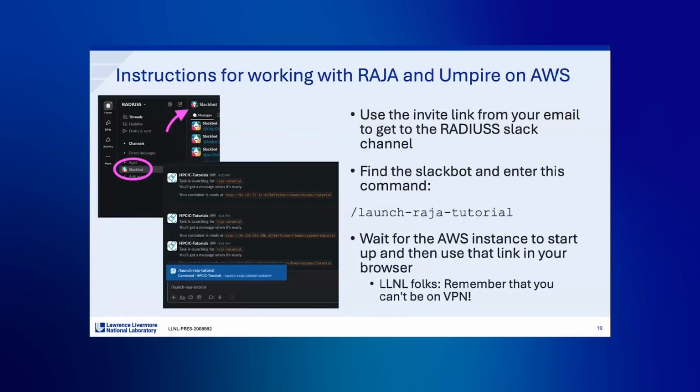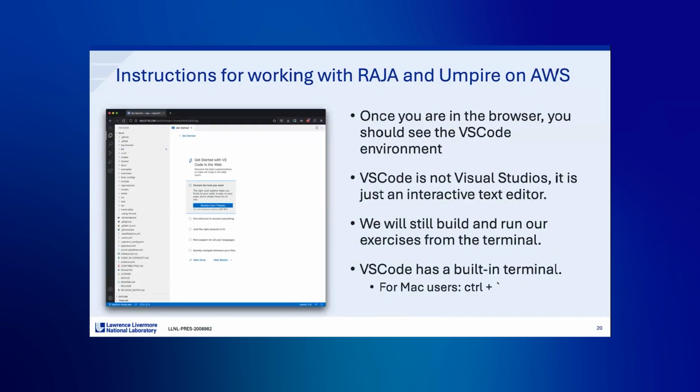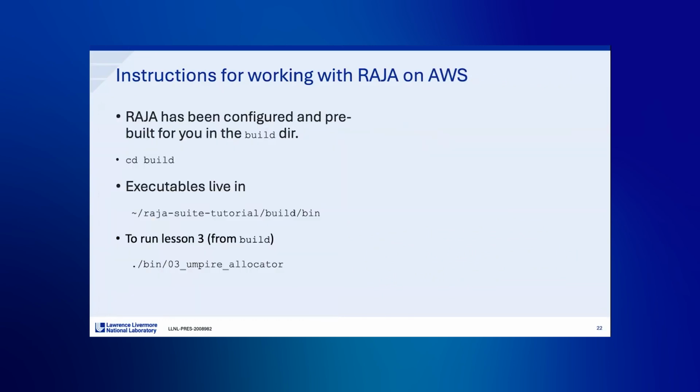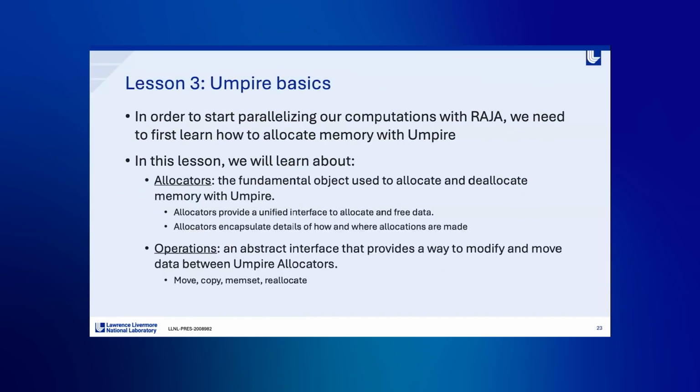This is what I was talking about in the very beginning. You can follow along with the tutorial on your own AWS instance, and you should have an email from Christy on how to get started setting this up. Just a note for people at Lawrence Livermore, the VPN will block you from starting the AWS instance in your browser, so you'll have to find a way around that. These are the instructions that you should probably have seen in the email. If you have questions about these things, you can write your question in the WebEx chat and we can give you a hand. And with that, I'll pass it off to Christy, who will talk about some of the basics of Umpire.